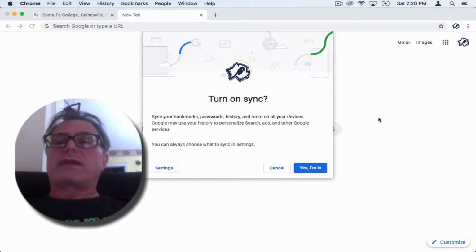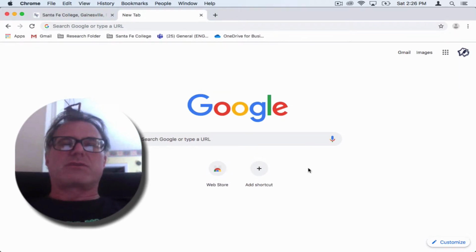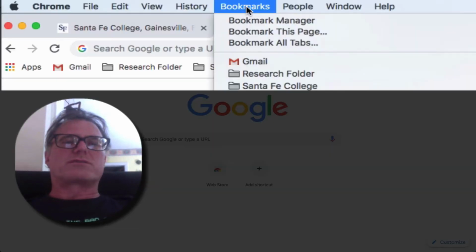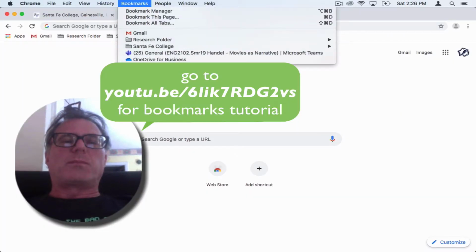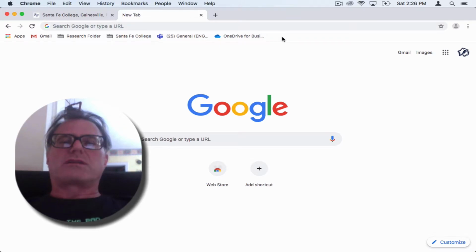And right now you can see my little icon is matched up. That's our little Saints logo. And it asks you if you want to sync. Yes, I'm in. When I say yes, I'm in, you're going to notice up here that a bookmarks bar has popped up. And figuring out how to use bookmarks is something that you can probably find elsewhere. But you can see that I have the bookmarks here in a drop-down menu, but which does not show up, unfortunately, on a Windows machine.